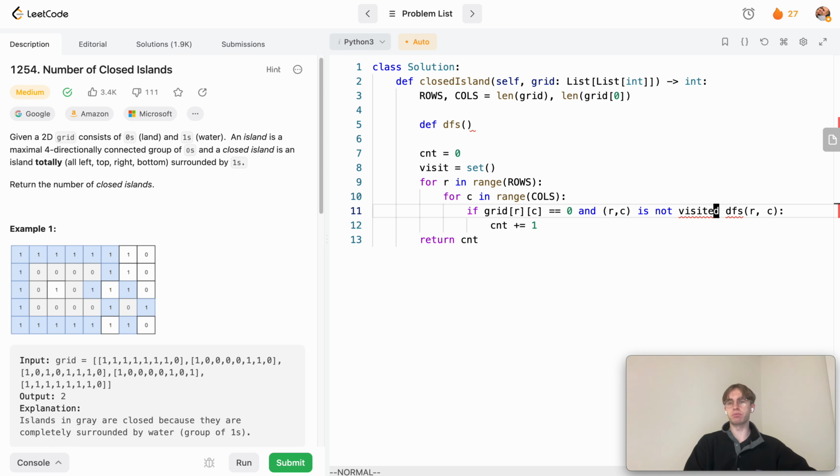This is templated code that you typically write when solving these two-dimensional grid graph problems. Great, that looks good. And we want to pass in the row and the column here because we're performing the depth first search at that index location.